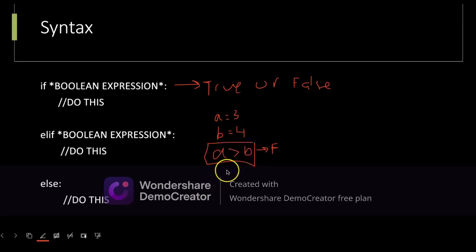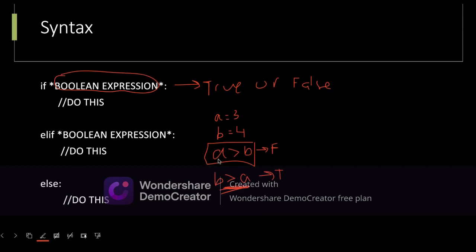And if you wanted to say b is greater than a, that would be true. So this Boolean expression is true. That's basically what a Boolean expression is. These can range from very basic, like these ones, to very complicated, and later on we'll probably touch on the more complicated ones.